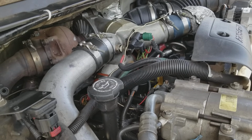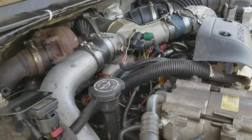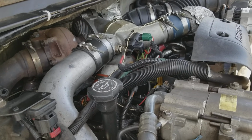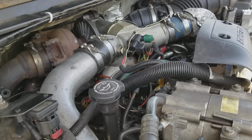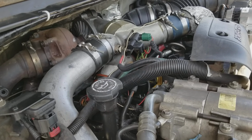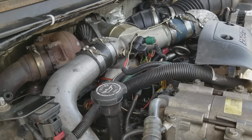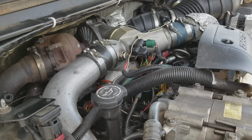I have the Auto Ingenuity program for Ford, and I'd use that to test mine. So test those injectors, make sure that they're all buzzing really strong, and if any of them are bad, just go ahead and replace them.